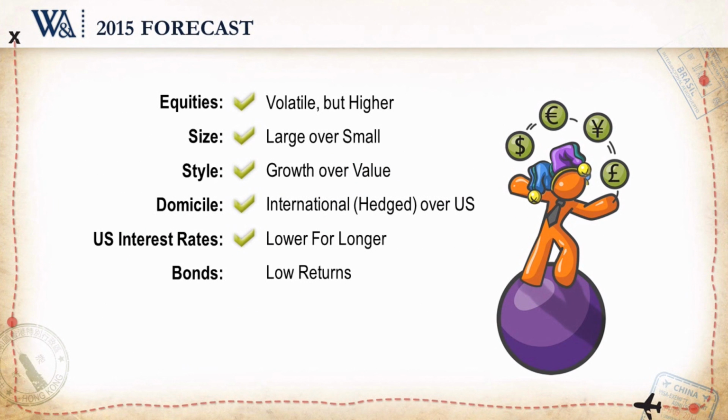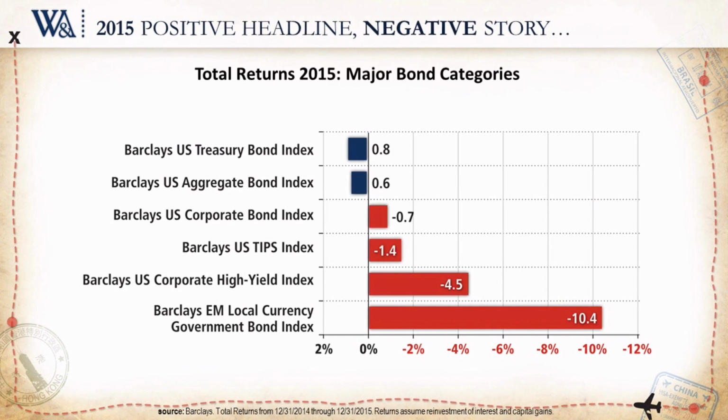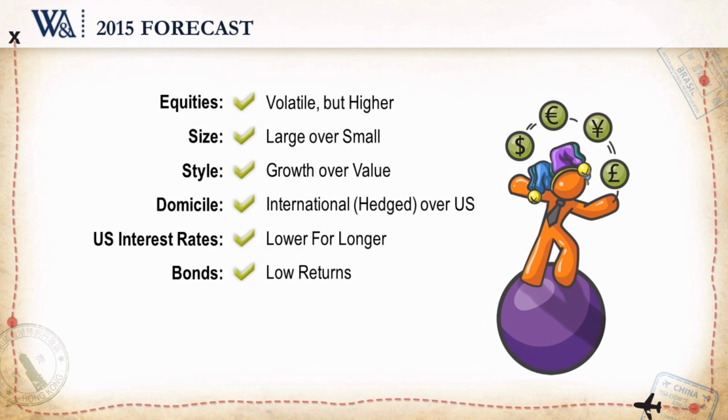In terms of bonds, in a low yield environment, it's hard to make money in bonds, and in fact, there was no money really made in bonds unless you owned a bunch of U.S. Treasury bonds. The Fed owns a bunch of U.S. Treasury bonds. How many of you all in here own a bunch of U.S. Treasury bonds? Right? Very few people. If you do, you had an okay year in the bond market. If you owned any other kind of bond, it was a difficult year. So the U.S. corporate bond index was down, TIPS were down, high yield was down, and then emerging market debt down as well. So a difficult year for bond investors.